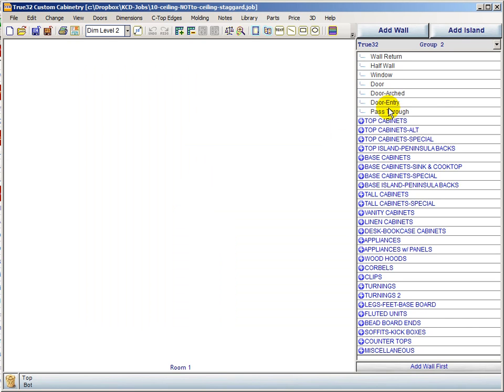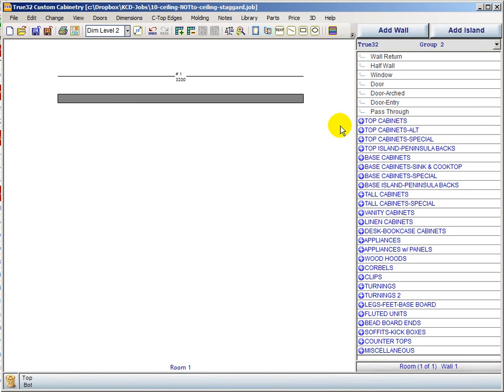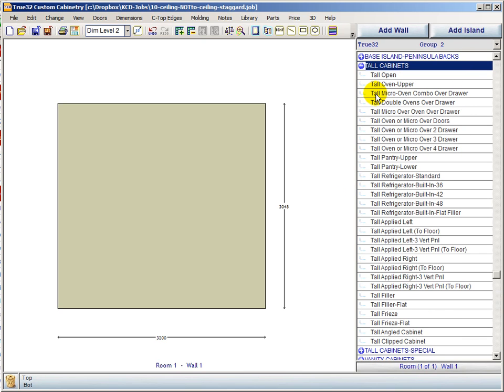And I'm just going to try to use the same illustration each time for continuity. So I'm just going to draw a wall about 3,200 millimeters long. And on this wall, I'm going to start with a tall cabinet. So we'll just start with an oven cabinet, which can also show us how these upper and lowers work. So let's say we're going to use the micro oven over drawer. So this actually has a rail between them.